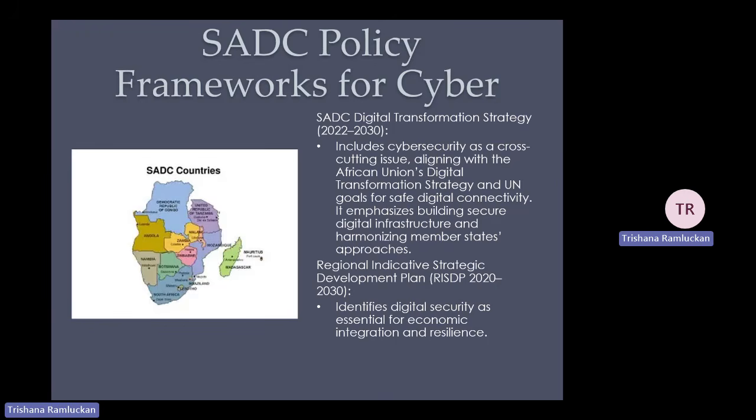So if we look at cyber in particular, SADC has the digital transformation strategy, which started in 2022 and goes up to 2030. It includes cybersecurity as a cross-cutting issue, aligning with the African Union's digital transformation strategy and the UN goals for safe digital connectivity. It emphasizes building secure digital infrastructure and harmonizing member states' approaches. It is a regionally indicative strategic development plan. It identifies digital security as essential for economic integration and resilience.